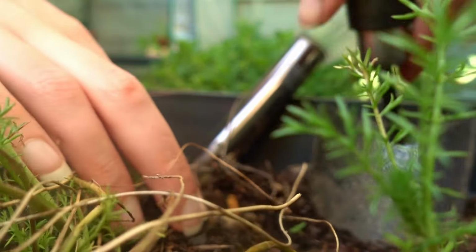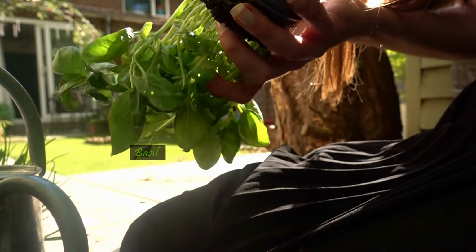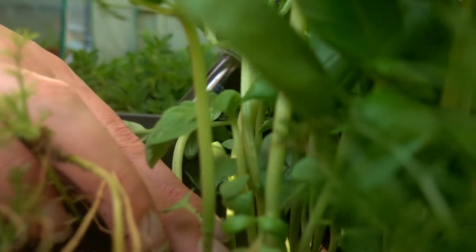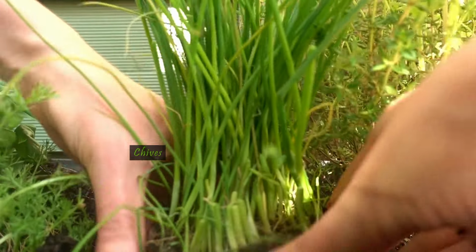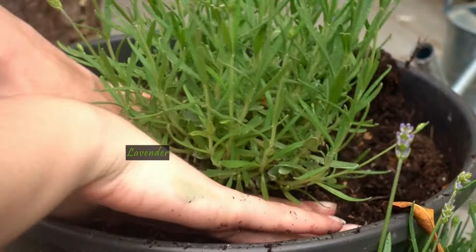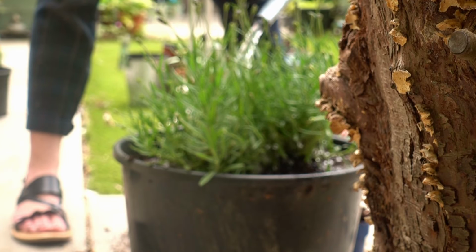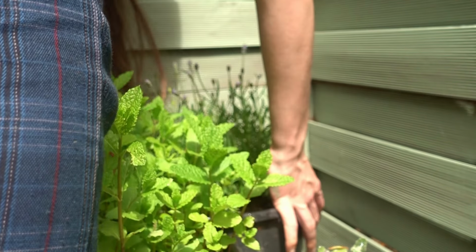I find gardening so therapeutic. Whenever I feel overwhelmed by life, I often resort to gardening. I think the simplicity of it, the feeling of the earth on your hands, and the idea that as long as these plants get their basic essential needs, they will be okay. And when I'm having a rough day, these needs are exactly what I need to go back to also.